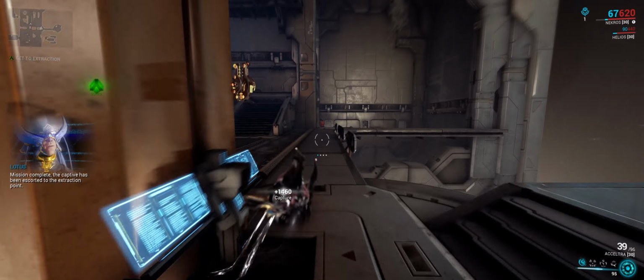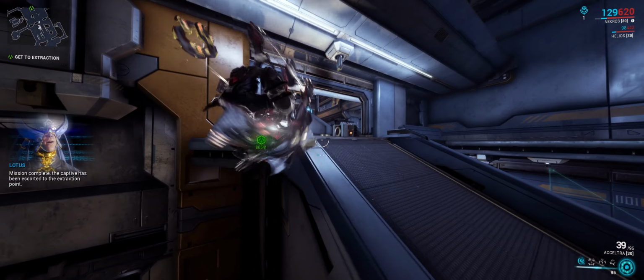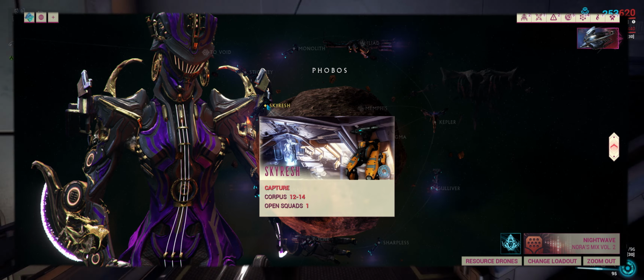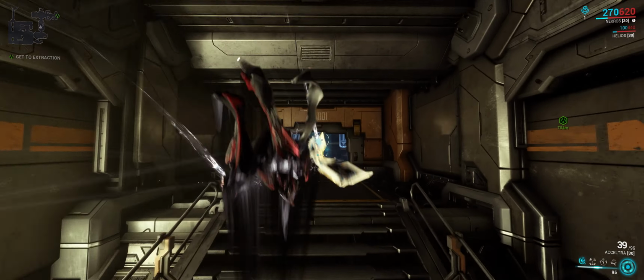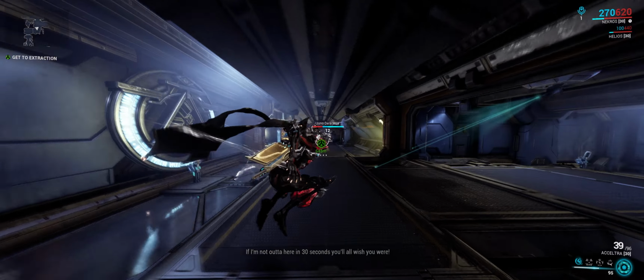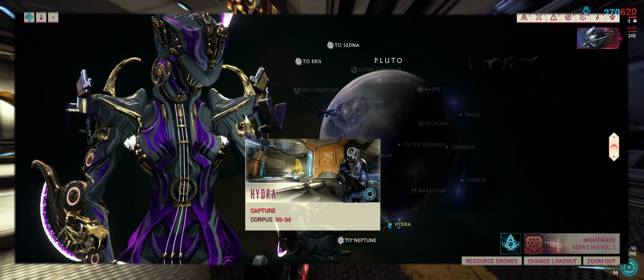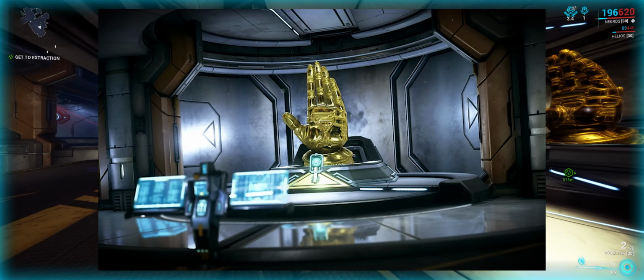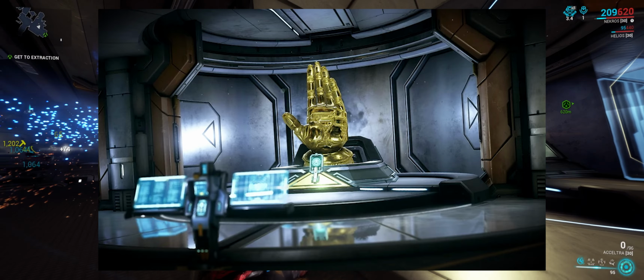I'll get into the mission types first, and then we can look at the enemies. The easiest missions to get a Granum Crown in are Skyrish on Phobos. For the Exemplar Crown, you'll want to try out Triton on Neptune, and for the Zenith Crown, I'd recommend Hydra on Pluto. To use these crowns, you'll need to find one of these massive gold gauntlets and interact with it to use the Granum Crown and enter the Granum Void.